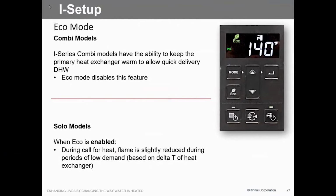What do we do and how do we do it? Economy mode, it's available on that. So what it basically does is, when it's not in the economy mode, it keeps that primary heat exchanger warm. That's a big thing, because by the time you heat that 1.5 gallons of water inside this heat exchanger, it takes a little while. If you got a warm heat exchanger, then we can heat that up fairly quickly. So that's what the economy mode doesn't do.